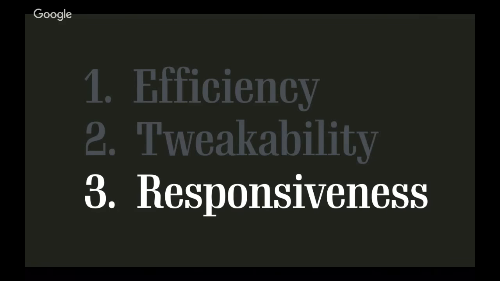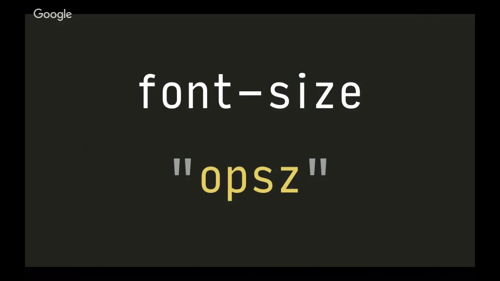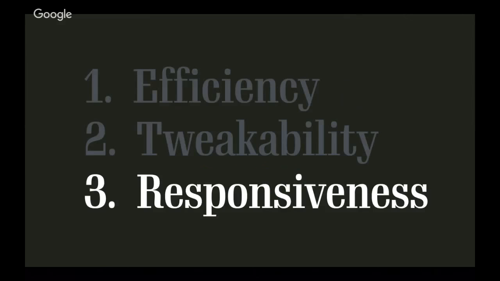Last category, and I have two little anecdotes, and then maybe we can do more questions. I'm going to talk about responsiveness. So I've been talking about tweakability, which is you, the designer, making adjustments, figuring out the best way for a specific purpose. Responsiveness is the idea that the font can look at its surroundings and say, oh, I should change, because my surroundings have changed.